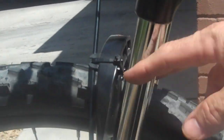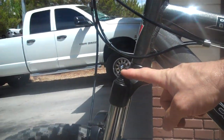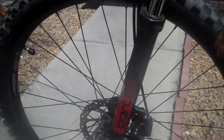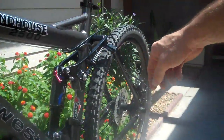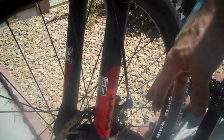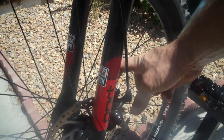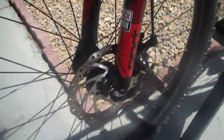Moving up to the front suspension, it's got the RockShox Dart 2, which has the preload adjustment. Also front discs with the same rims and front tire. From BikesDirect.com, they put the back tire on backwards — you can tell because the label is on the other side. When you get your bike, you might have to flip your tire. Also the disc brakes were way out of adjustment — one of the pads was rubbing. You just undo the two bolts, slide your caliper over a little bit, center it, and now it spins pretty free without touching the disc at all.